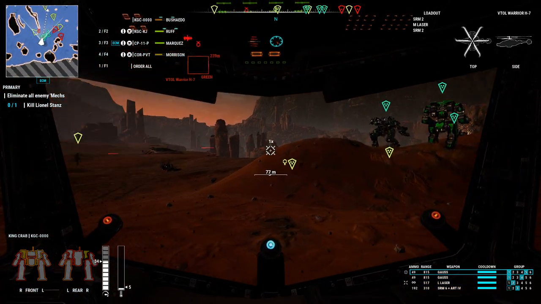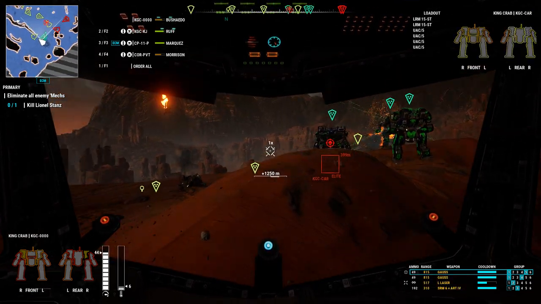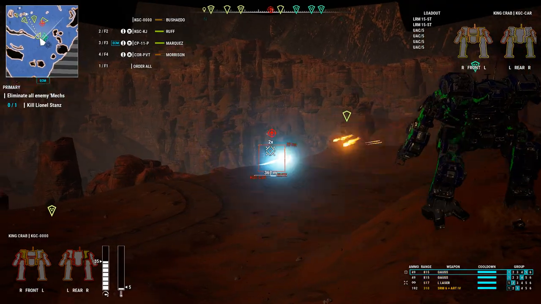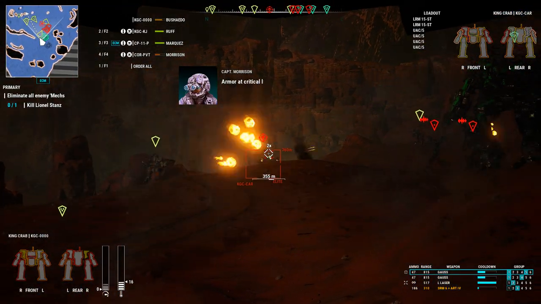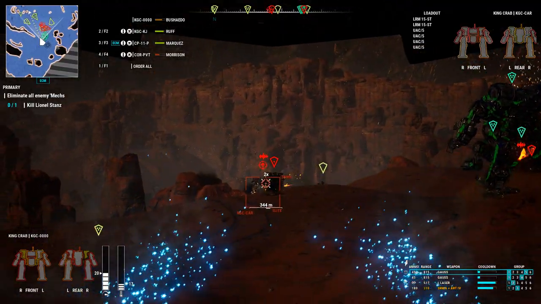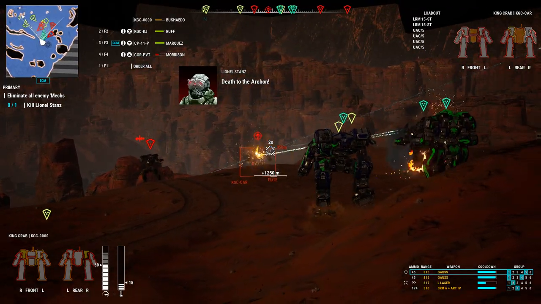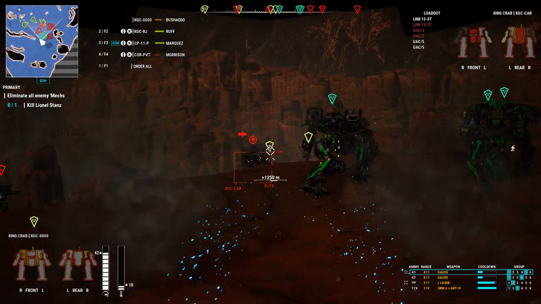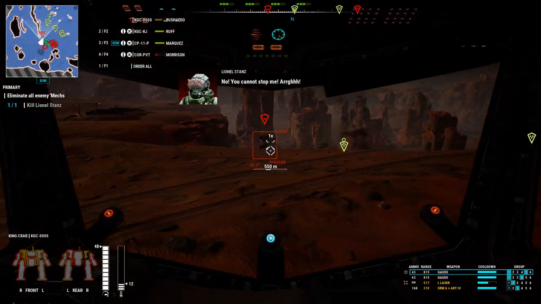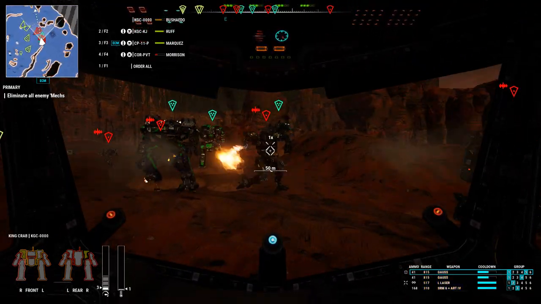Okay, here he is. What is he piloting? Oh, he's in the King Crab. Whoa, 4 UAC-5s. Yikes. Oh man, he's gonna take out my Corsair. He's gonna do it fast. Yikes. Come on, take him out, guys. Got him. Oh, my Corsair's going down, guys.